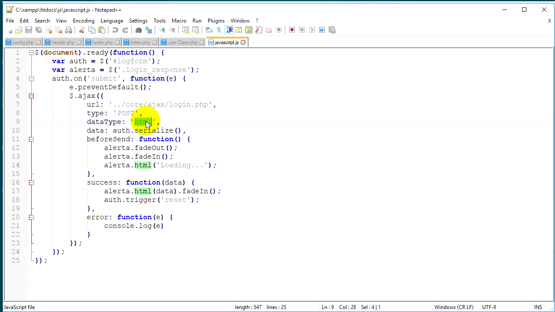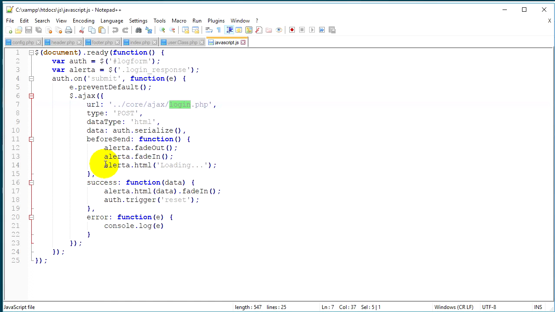It also depends on what kind of data your login.php will send or output. So I just put HTML here, which works with text and with any other kind of data I will need to output using this login.php file.